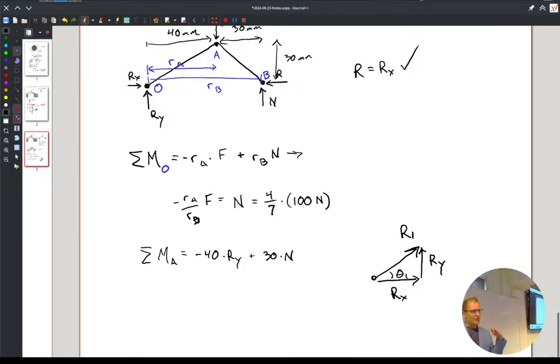So the total vector of support, how much load that bar can hold, has to be in the same direction as the bar itself. I think that was roughly that tan theta argument: because the vector is pointed along the bar, the only way for that to happen is that Rx plus Ry, when you add them up, point in the same direction. We could do that.